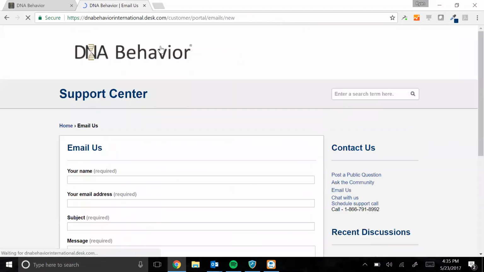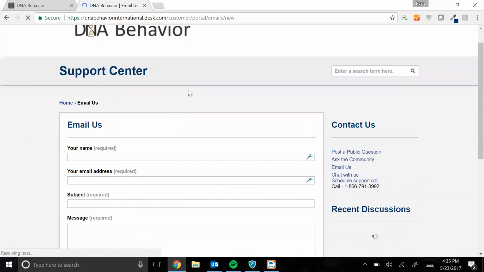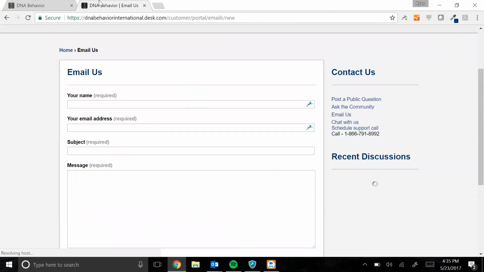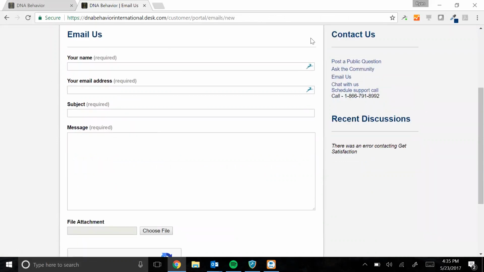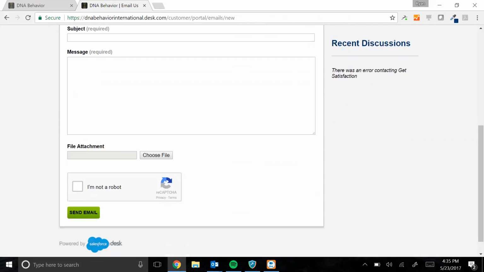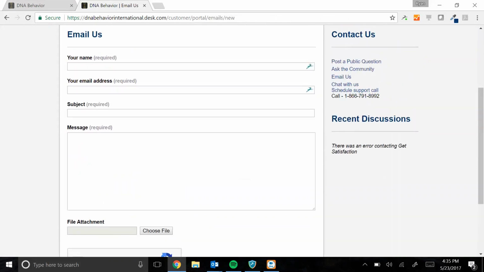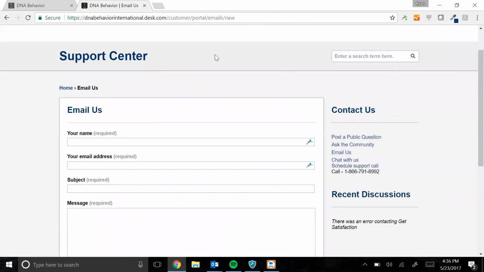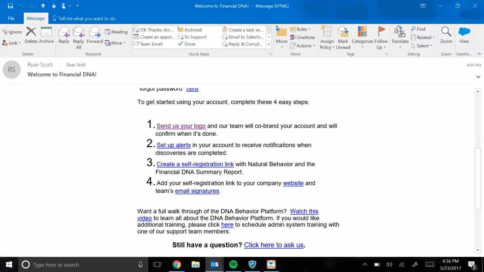To start, our team is going to set up the co-branding for you, but we do need your logo file. In order to send that to us, you can just click on the button where it says click here, and that's going to give you an email form. Just type in your name, your email address, co-branding for the subject, and then any special instructions that you have for us in the message. Once you attach the file and send us the email, our team will get started, and as soon as they have it set up in your account, you're going to get an email reply from us to check out your account. Essentially that's all you have to do in order to get the custom co-brand in your account.